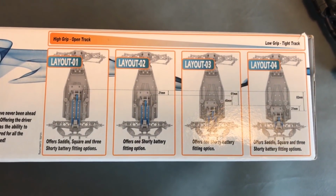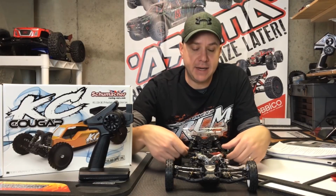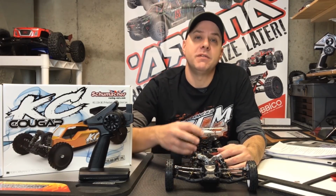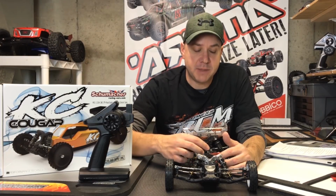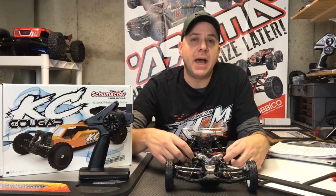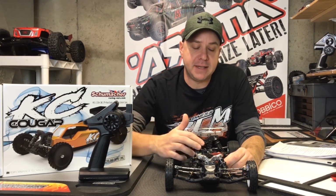Position 2, like I currently have the car set up, the motor and transmission are moved a little further back, and you can only run a Shorty battery pack, and it's mounted between the motor and transmission. Position 3, you move it back a little bit further, the battery switches and is mounted in front of the motor. And position 4, the transmission is mounted right against the rear shock tower and the motor in front of that, and the battery can be mounted in front of the motor with a little bit of wiggle room to better tune weight distribution.